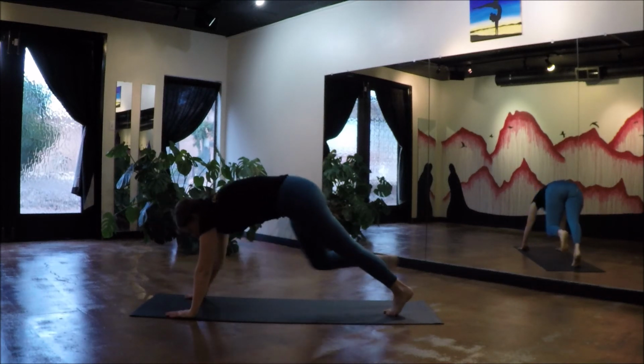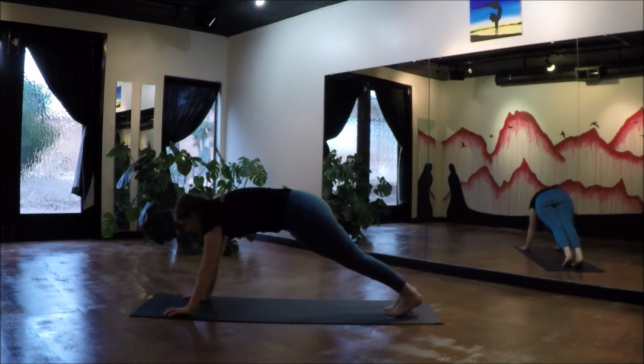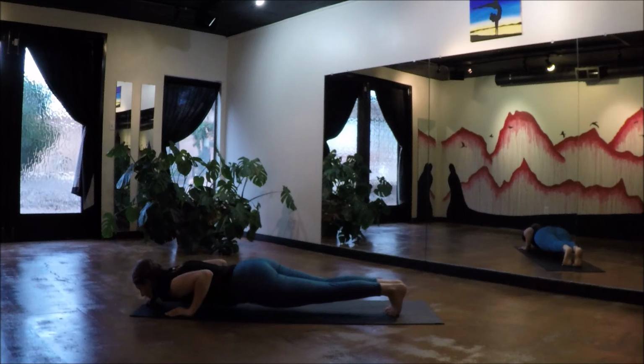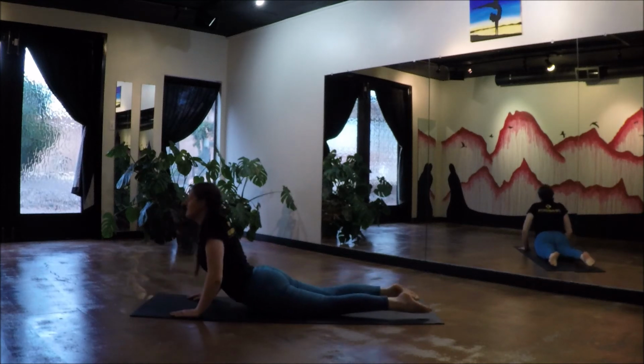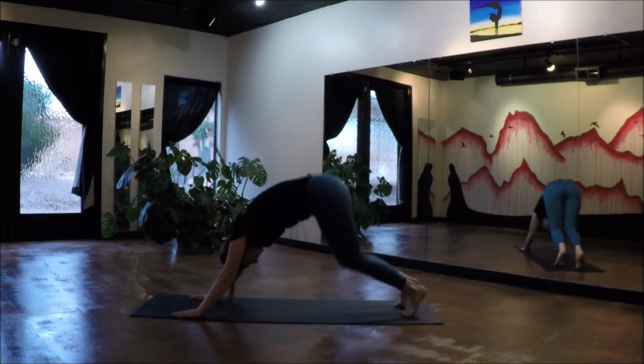You can take child pose. You can go straight to down dog, or you can take an additional flow. Rocking forward, lowering to the earth, back bend, and downward facing dog.